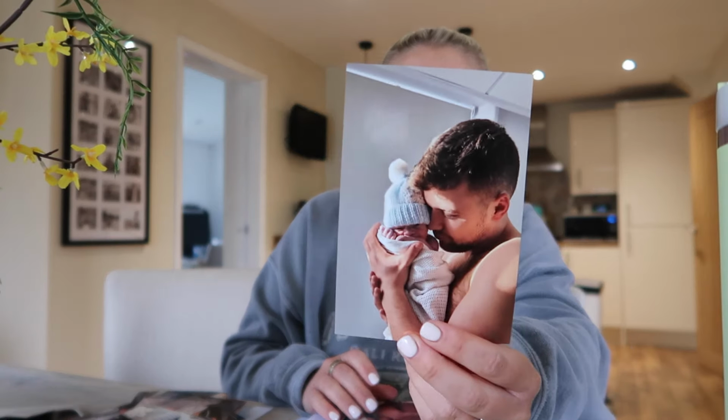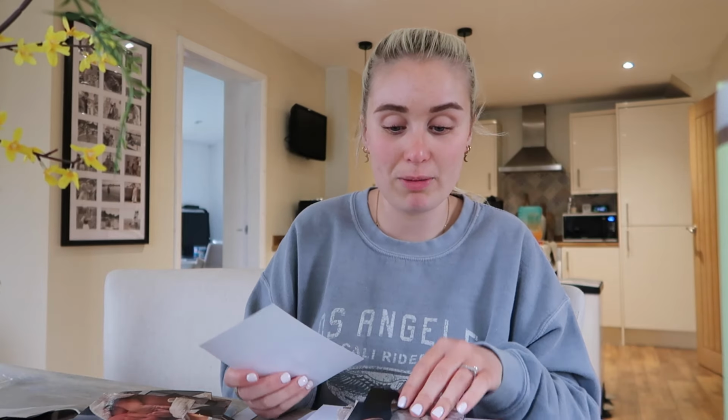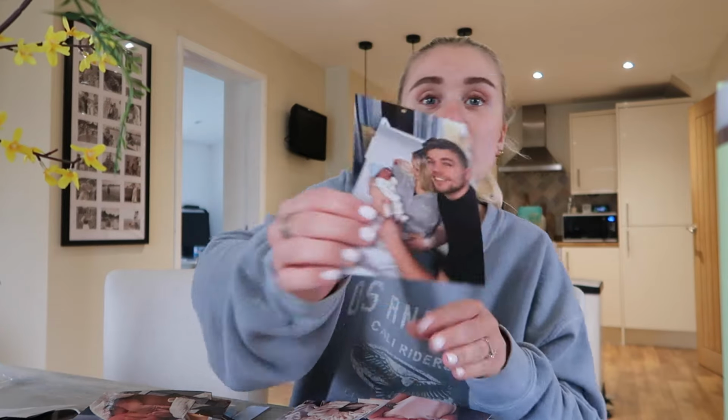I love that picture so much. I'm sorry, but look at him. Oh, it actually makes me want to cry. I absolutely love the age Cooper's at now. He's got his own little personality. He's just literally my little mini best friend. I love him so, so much. I just love this age that he's at now, and I'm probably going to say that at every age. But I do miss the newborn days, and when people say it goes by so fast, it's so true. Look.